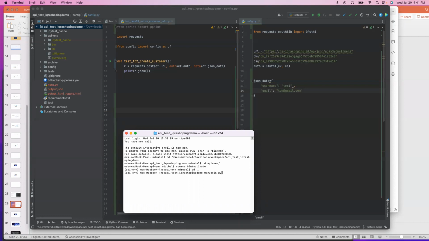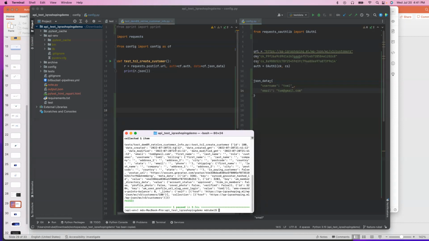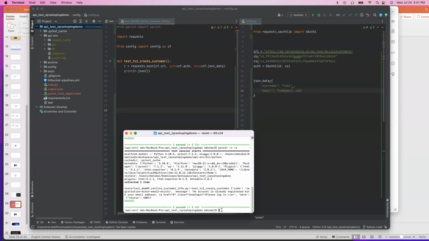Now if I run pytest -v -s, it has been created. If I try to create again, it will say the customer email already exists. An account is already registered with your email address. So that is the problem.